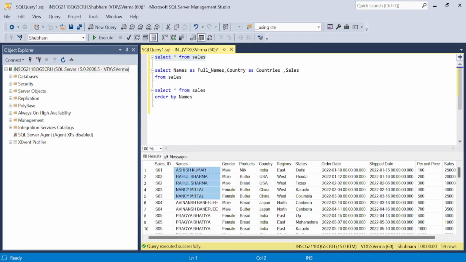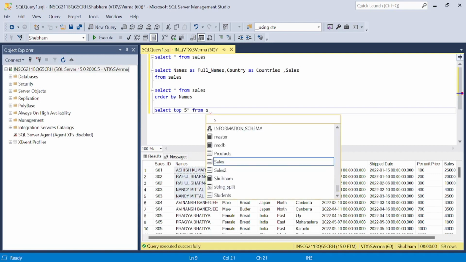So guys, with the help of the TOP 5 clause, it will show you the starting top 5 records. It doesn't mean it will give you the data according to the ranking, which is highest to lowest. And now let's apply this TOP n clause. So I will simply write SELECT, and here I will write TOP, and you guys can take any number. I am taking 5. If you want to take another number like top 10, top 6, top 8, you guys can take any number. And now I will write * and the table name, which is FROM sales.